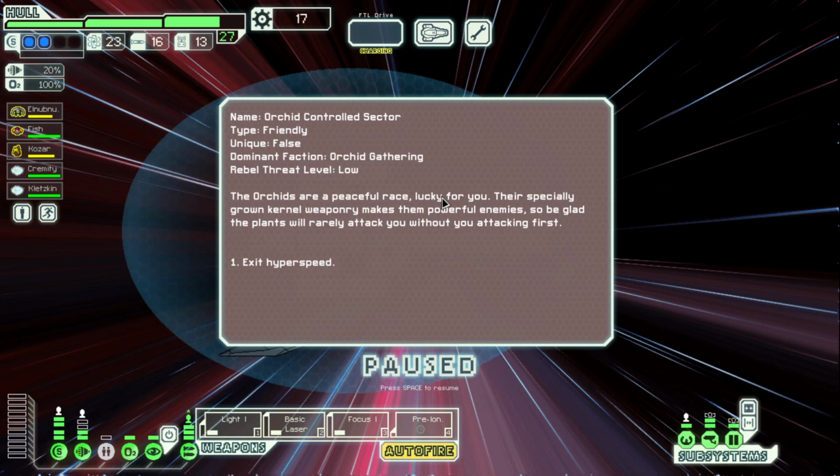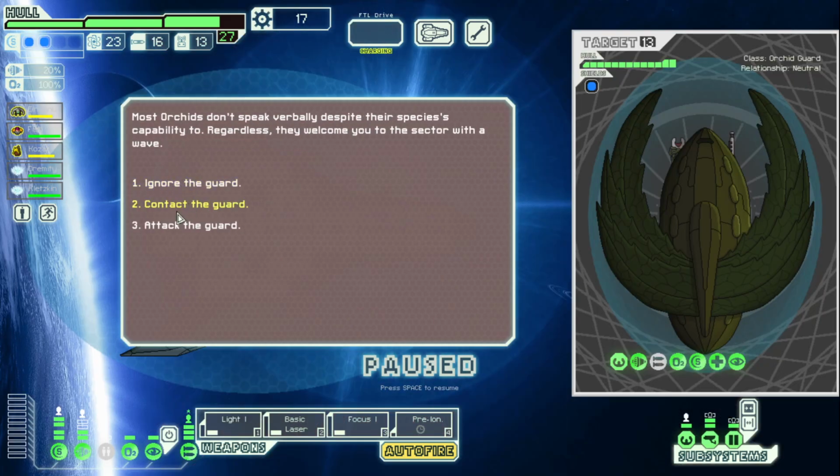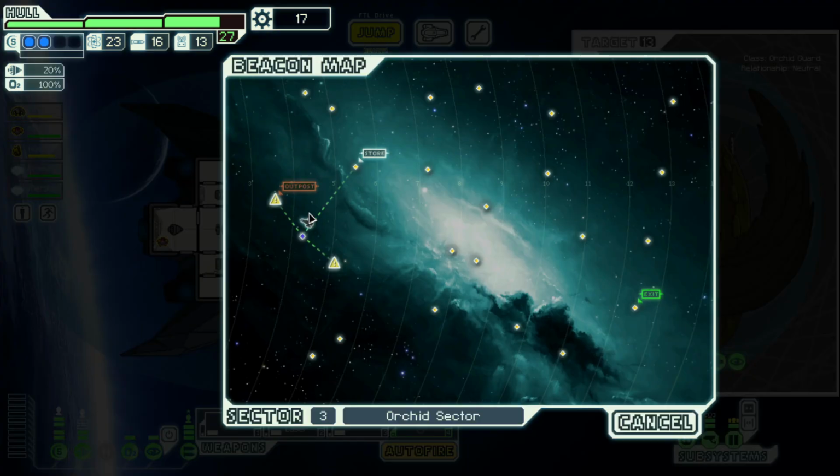Okay, let's get going. So the Orchids are a peaceful race. Yep, we know this. Okay, got the guard. Let's contact them. They usually are nice here, and we will request supplies, I guess. Okay, well, they have nothing this time. That's fine. We got pretty lucky most times.